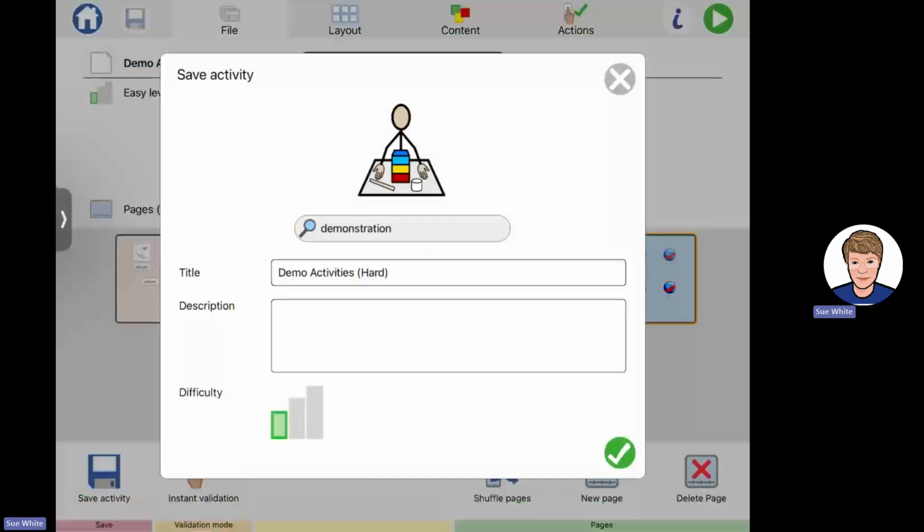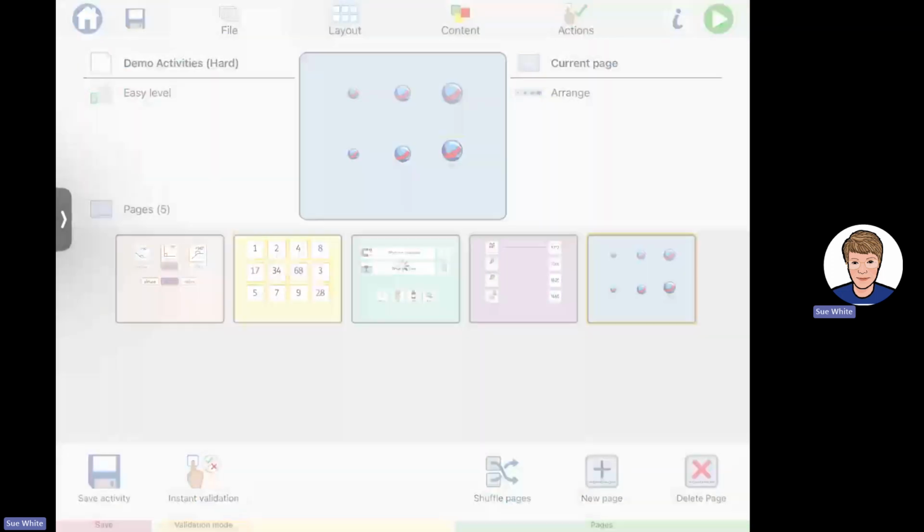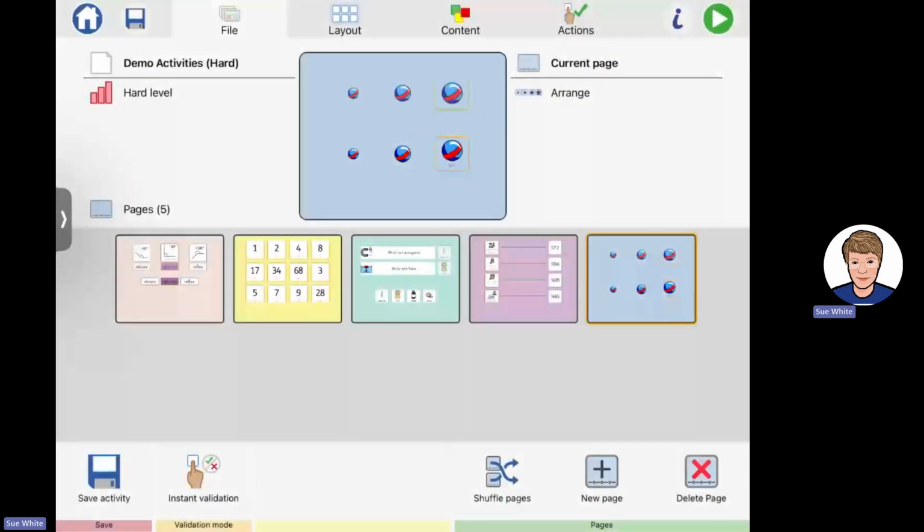Now, the majority of the activities that we've made so far are at that simple level. Some of them are slightly harder. Obviously, we can choose as we're allocating it. These ones we'd say are harder, so we'd set the difficulty level at 3 and click OK. And that's now saved that activity for me. If I wanted to delete some of those pages, you can see there's a delete button at bottom right.